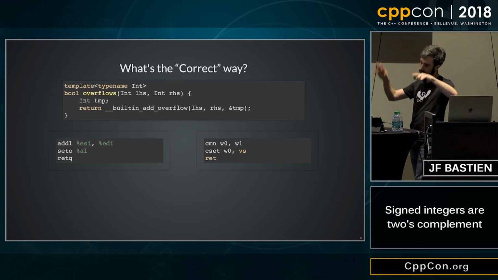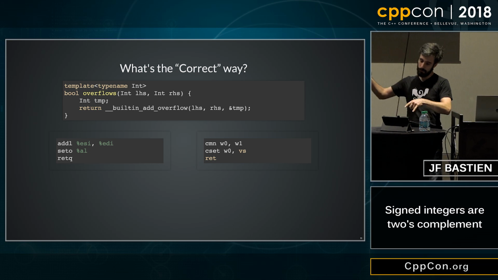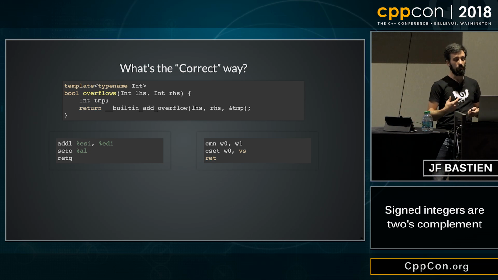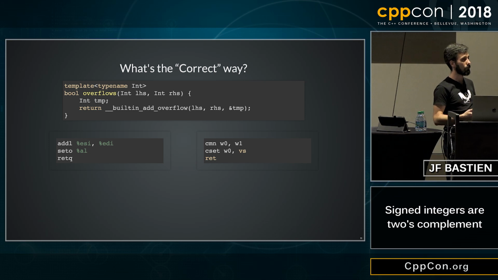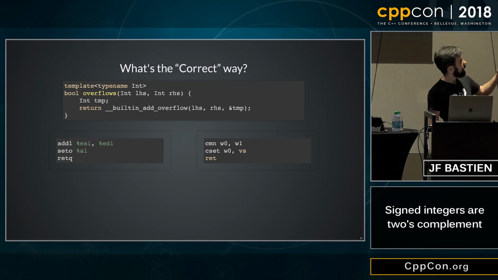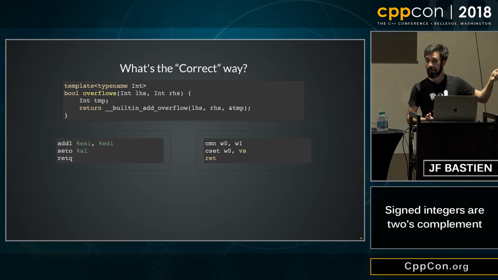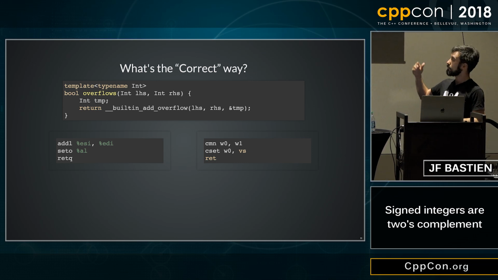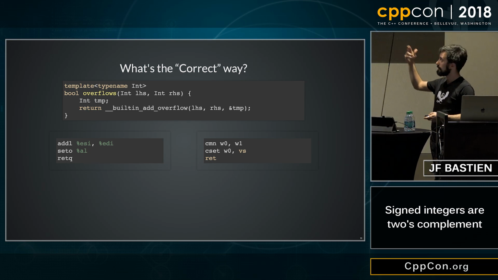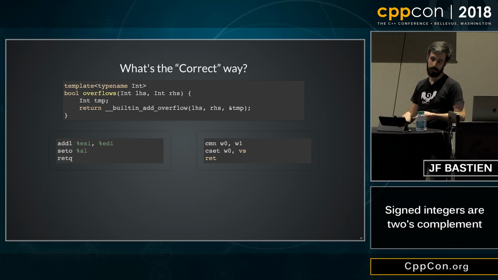Because doing addition is just a bunch of wires doing something, and then there's one wire that comes out, and that's the carry flag or something like that, right? So if you look at your compiler manual, or your CPU manual, it will explain which flags you have. Now, luckily, compilers do that for you, and we do a good job at it. That's the type of code you get, right? So this is perfect code for what I'm trying to do. I just want to know if overflow is going to happen, and this setO instruction does exactly that, right?